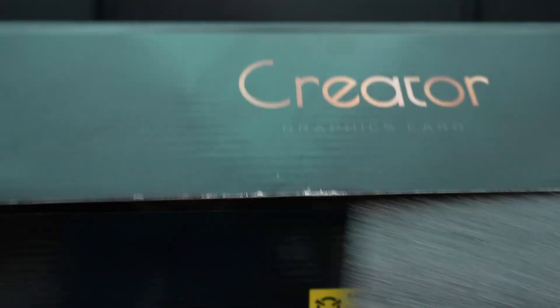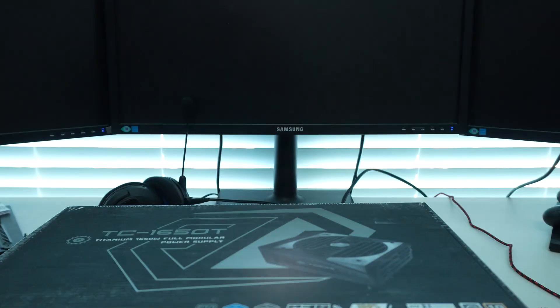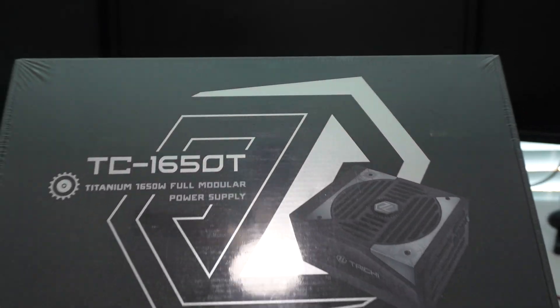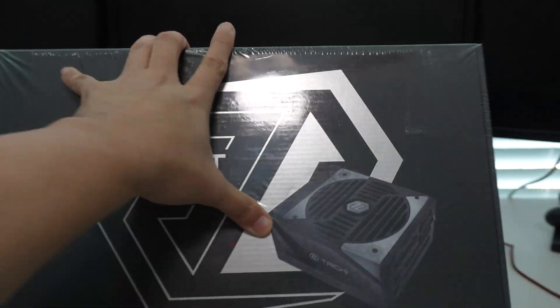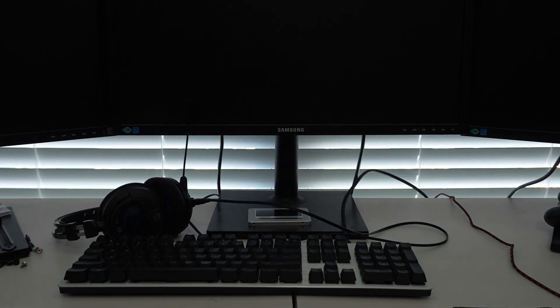It has the Azrok foam packaging as well as an installation guide. There's also a 1650 watt power supply — this is good because it has two of the 12-volt high power connectors that plug directly into the power supply. We'll be building with this in the future for a local on-prem AI pod.